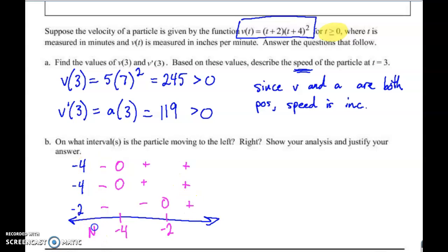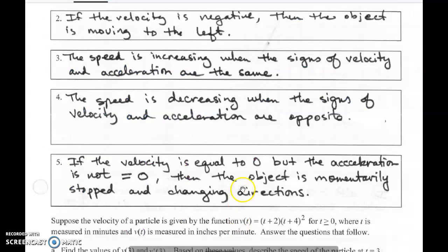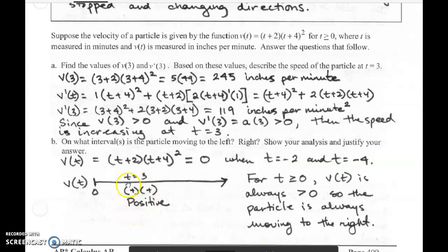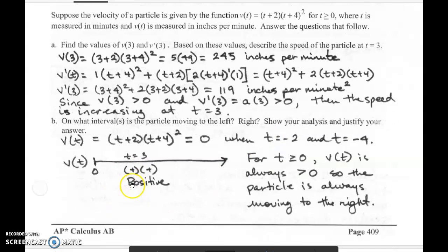So had we actually done this, it would move to the left, velocity being negative, still moving to the left, and then this would be positive. And everything to the right is actually, so for t greater than or equal to 0, this object always has a positive velocity, which means it's always moving to the right. And I'm going to go to the answer key just because I'm kind of second guessing how poorly written that question is. Yeah, that person didn't even bother doing anything to the left. And I don't even like his work because his sign analysis does not include all values. But that's a whole other argument.